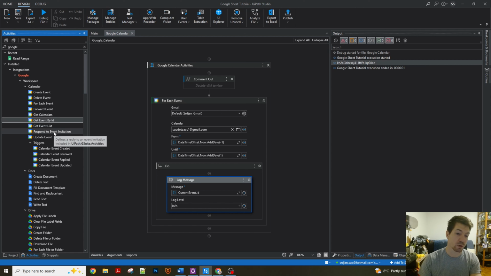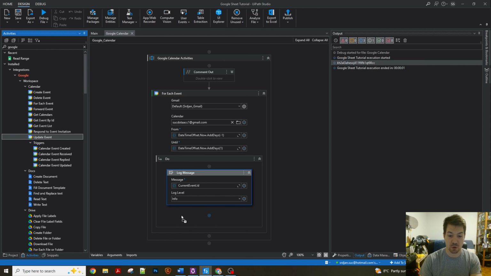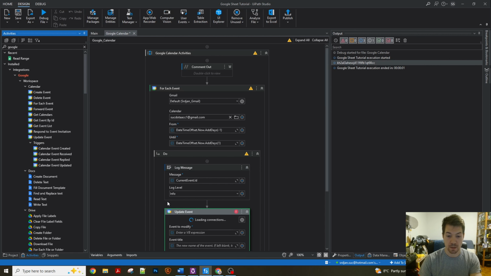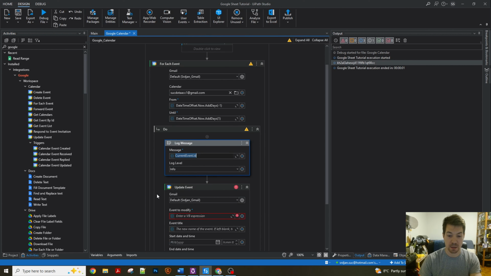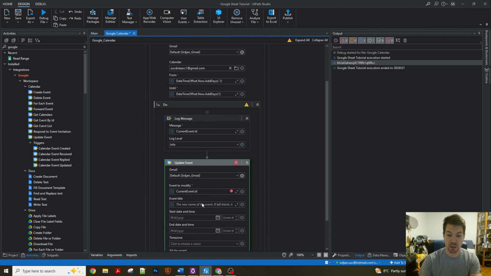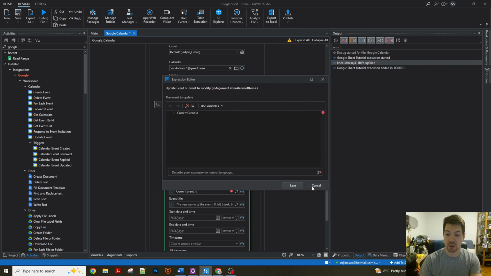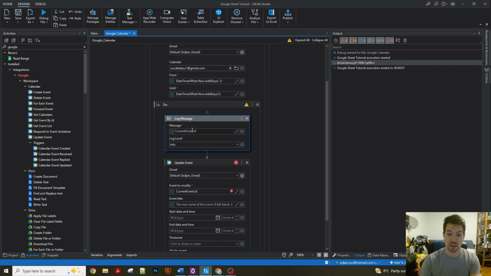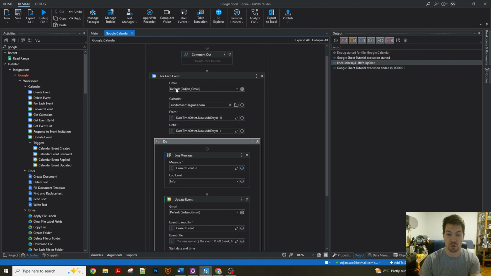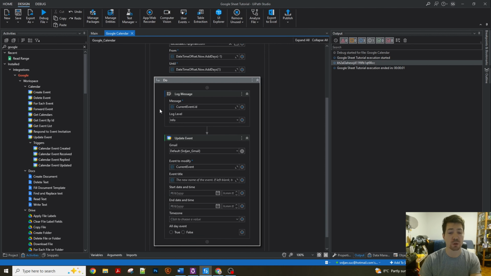So for example, we can respond to event invitation. We can try that in the other account, or we can update the event, right? So if we use update the event, we can place in the ID that we need. Okay, so it doesn't need the full ID, it needs the actual event, which is the type created by the for each. It is creating a variable of type event, and that is what we're putting in here.